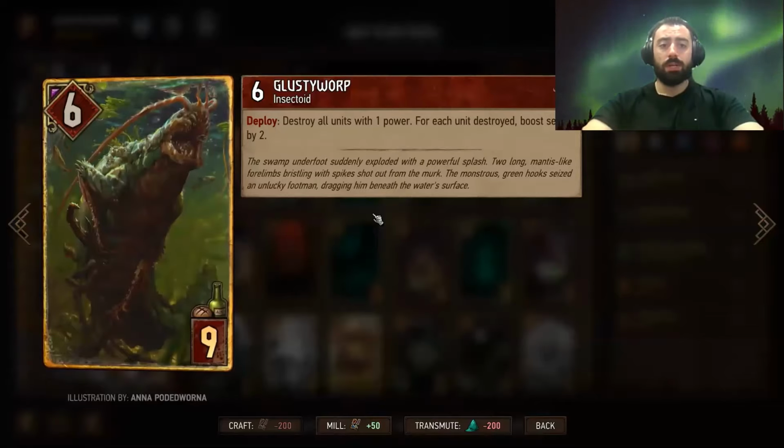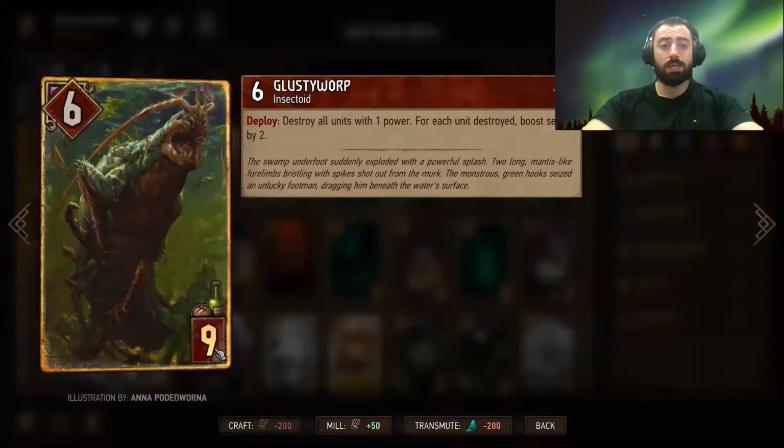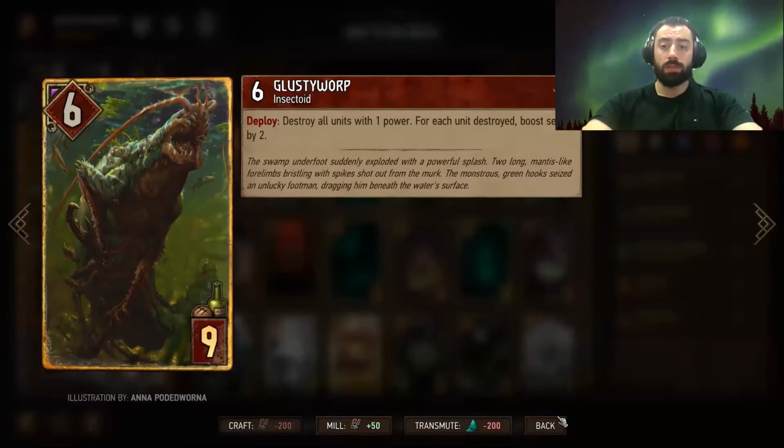And I know I could have added Osril in here. It's also a 9 provision cost card because we've got Egan and Goliath in this deck. However, I find that Glusty provides better value than Osril. We can hit higher points with this card than Osril would.